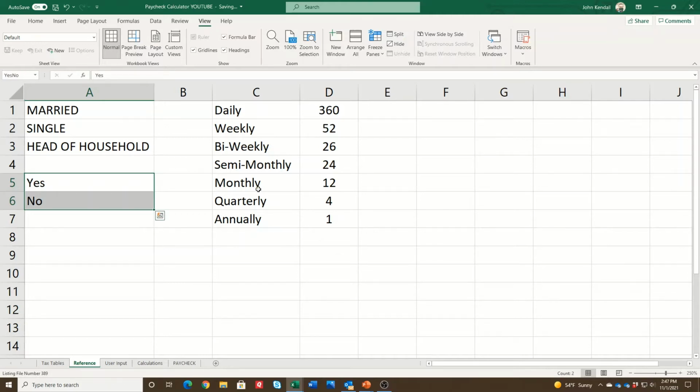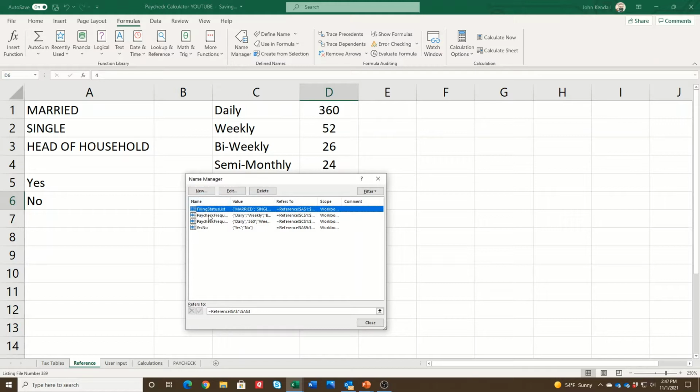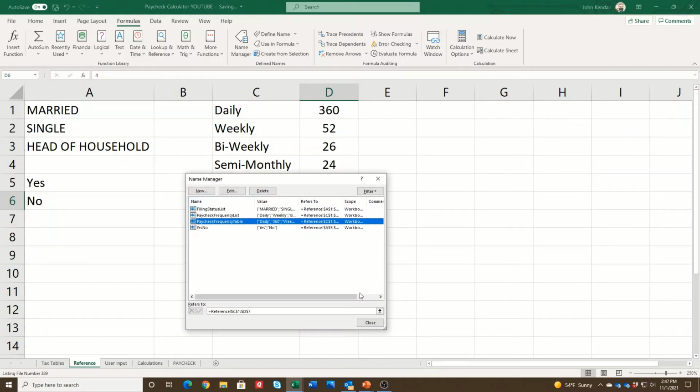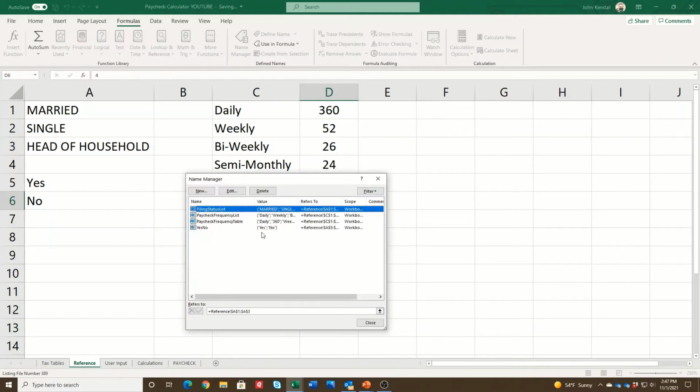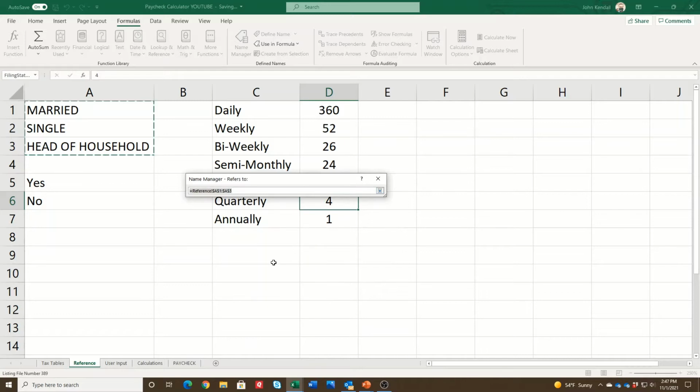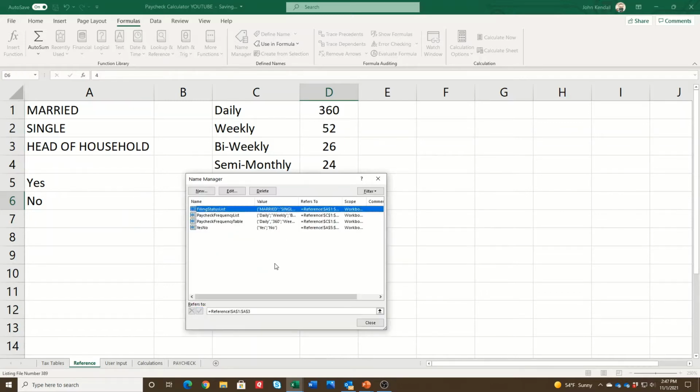All right. So now I have 3 lists. All right, you can see them here. 4 lists, because 3 lists in one table. All right, another way to see them is to go to formulas and name manager, and you can see the lists and tables that you've created right here. And I click on that, and then it'll highlight that. If you've never used this kind of thing before, it's kind of neat. Now I'll show you why I do it.